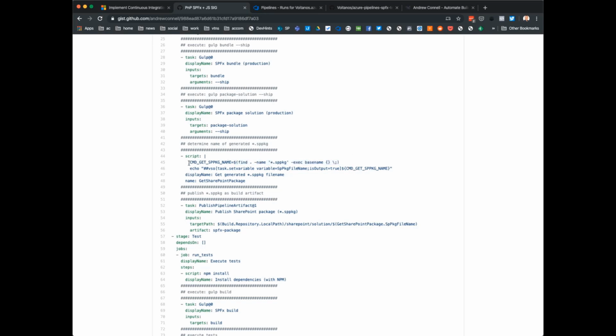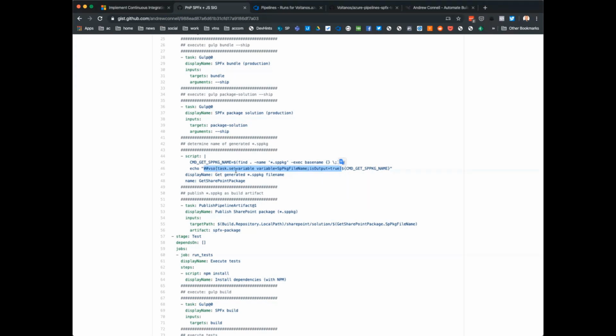But in this one here, what it's doing is I'm creating this method here. Think of it like a function that's going to run the find. I'm looking for a file named this, and then I want to get just the base name out of it. So if my file was hello world.sppkg, then the result of this entire run is hello world. Then down here on this echo statement, when you use a syntax that looks like this, it's going to run something on the command line on the agent, but it's going to get sucked out of the command line into a variable.